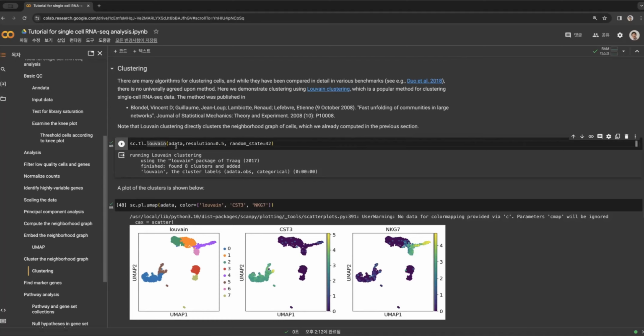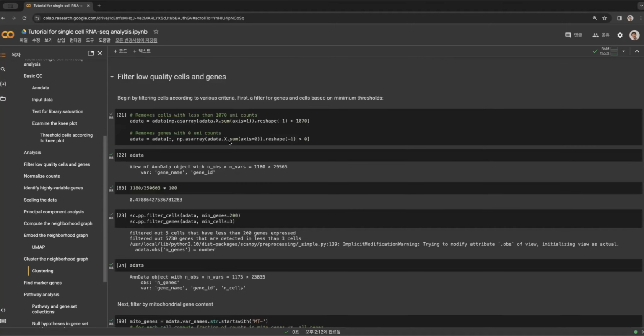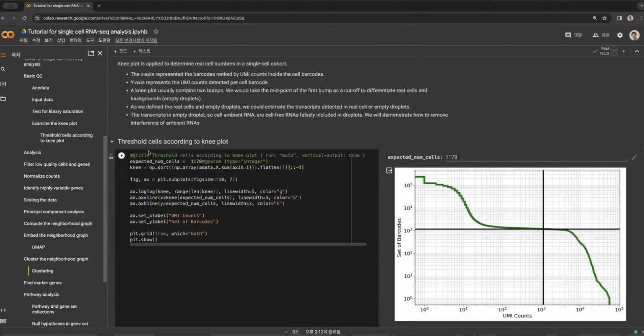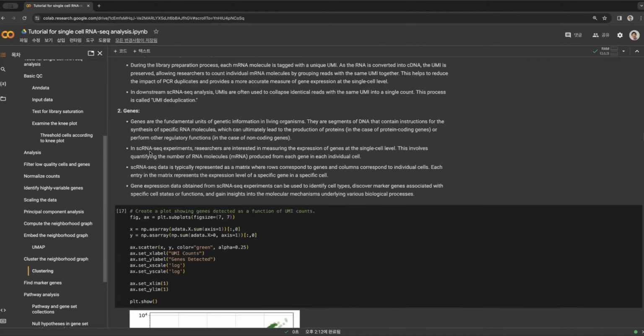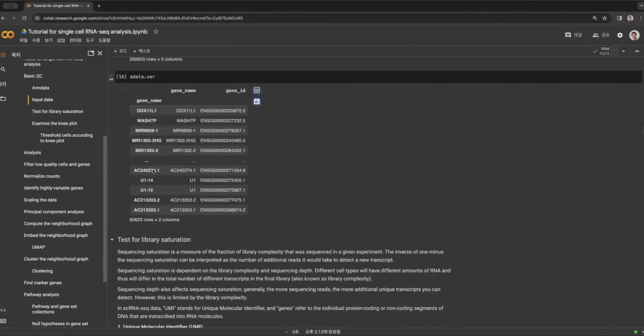For the Louvain method, we put the AnnData, and you set up the seed, 42. Then you set up the resolution parameter, how detailed you want to go. So we set up the resolution. I actually want to show you how the resolution is working. Otherwise, it will be very confusing. So let's load this one again.